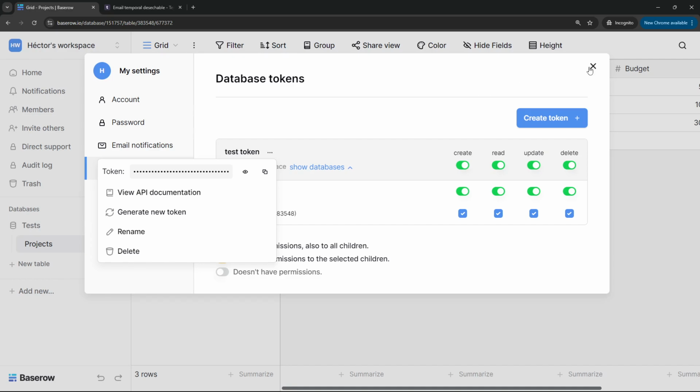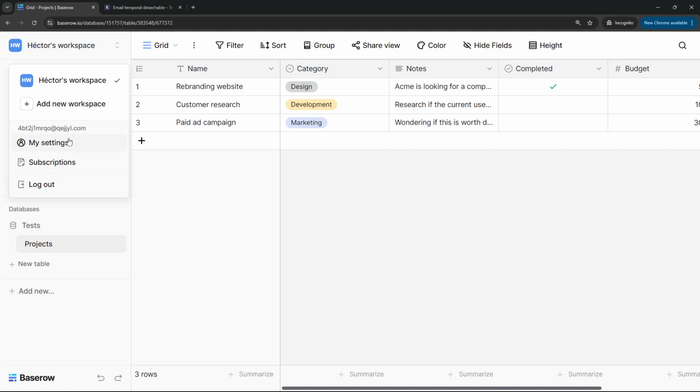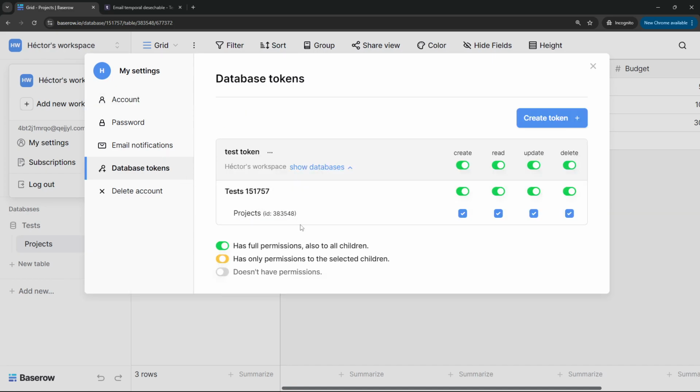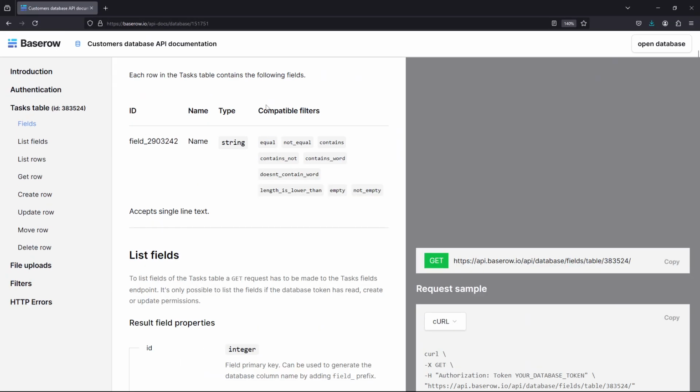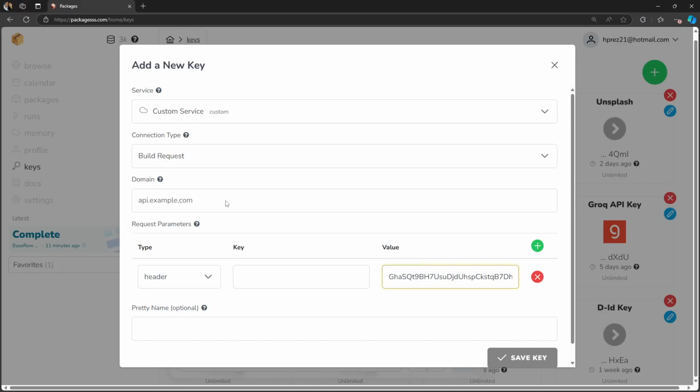And after that, we're going to go to the documentation. I'm going to do this because, okay, let me check the documentation really quickly. Okay, this is the documentation of the API. I'm going to use it just to take the URL of the service so that we can enter the information as part of the domain of that new key information.